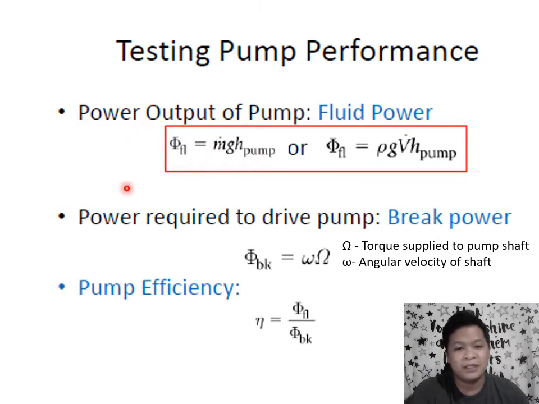let's say power requirements. Then we also have this term called the brake power, which is simply the product of the torque multiplied by the angular velocity of the pump shaft. So efficiency then is just a ratio between the actual power that you can transmit to your fluid over what is theoretically the power consumed by the pump. So in essence, that is how all our efficiency calculations go. How much of the power that you are consuming is actually doing useful work, okay?